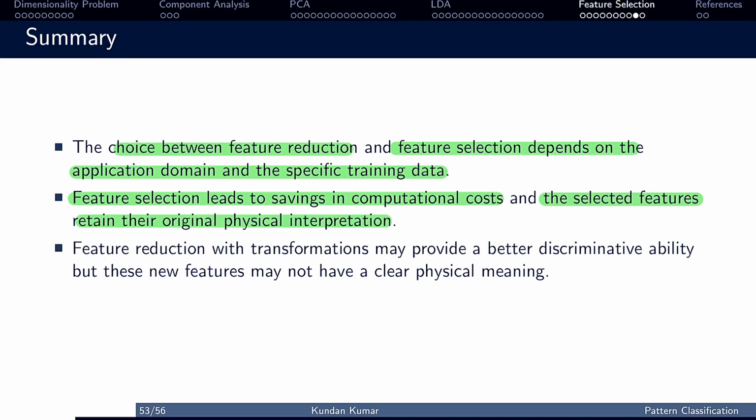Feature reduction with transformation may provide better discriminative ability, but these new features may not have a clear physical meaning, because we are transforming our features from one domain to another domain. Maybe the physical meaning of our feature vector may not be retained in the transform domain.